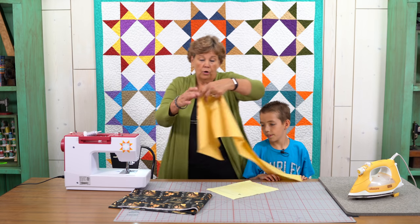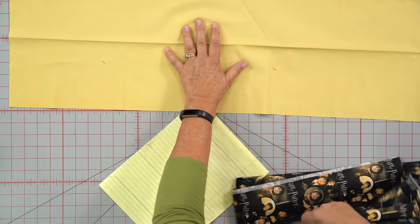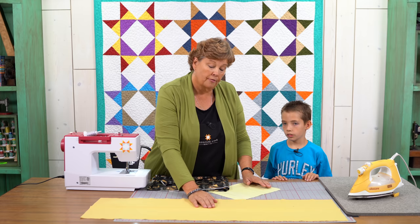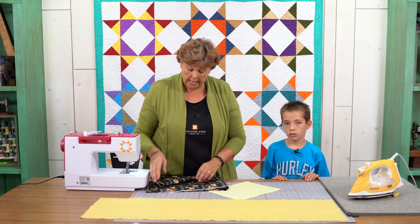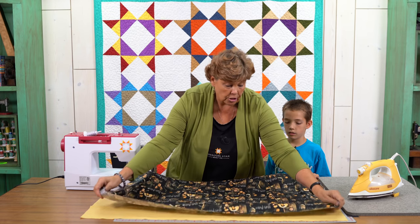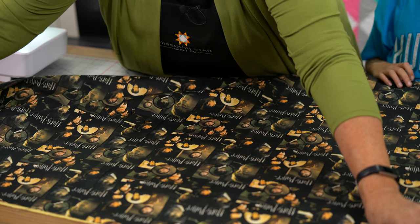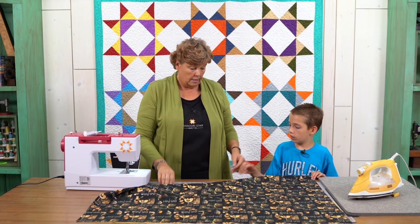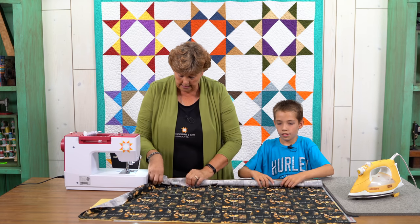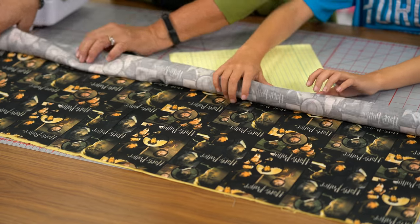Now it's time to put this together. We're going to open this up but keep our right side to the top - we know this is the right side because that's the fold. This cuff piece is one quarter yard of fabric, nine inches, and the big piece is three quarters of a yard, 27 inches. This goes right up to the top edge, everything facing upward, and then we're going to roll. So help me roll - rolling, rolling, rolling, keep those doggies rolling!